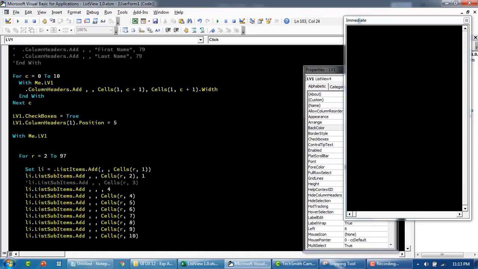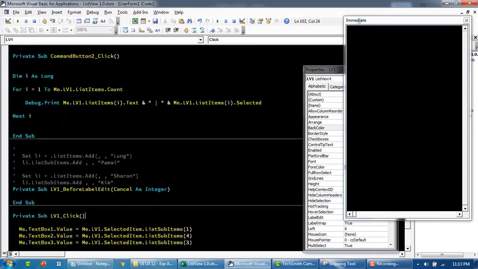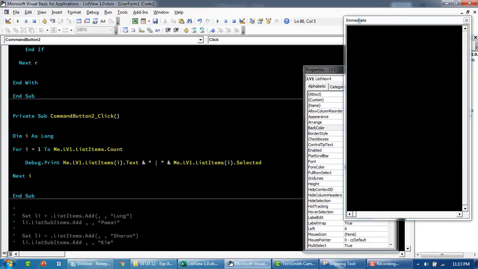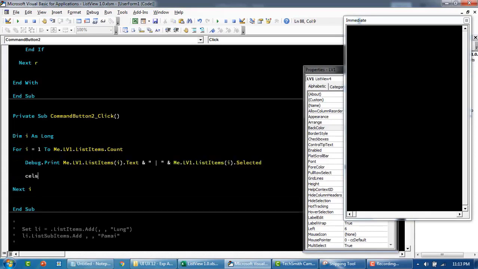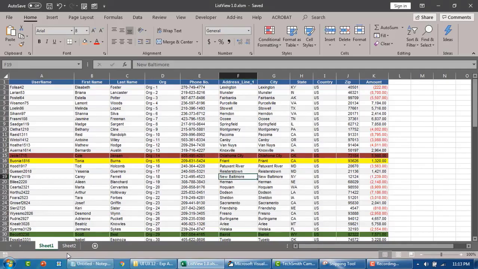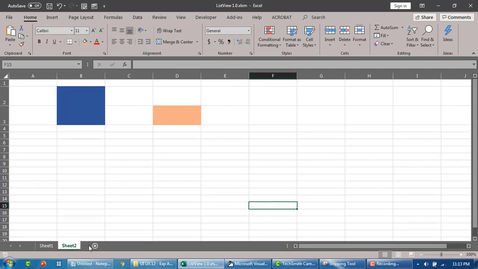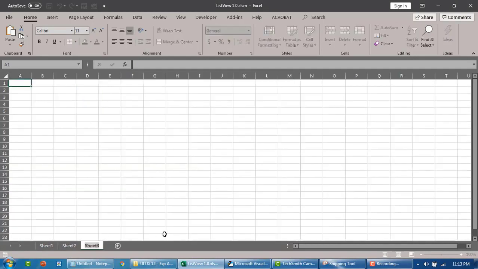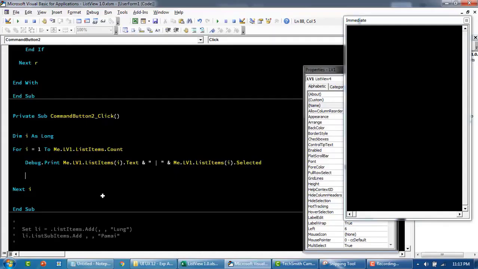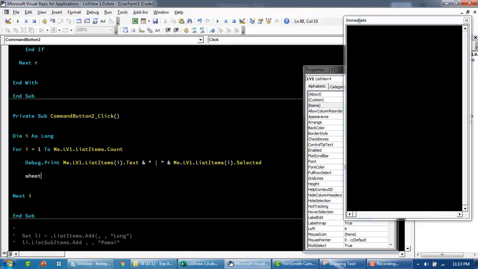So maybe we'll write this value to the worksheet. So instead of printing here, we can say cells. Now we want to print it out here. We don't want to overwrite sheet 1 data, so we'll just call this output for one moment, and we'll print the value from there to that sheet. Okay, sheets, and this is gonna be output.